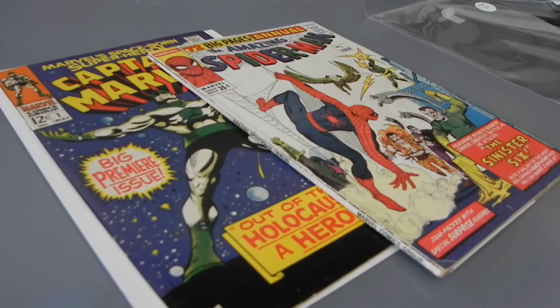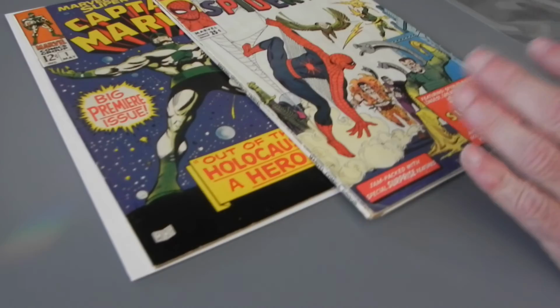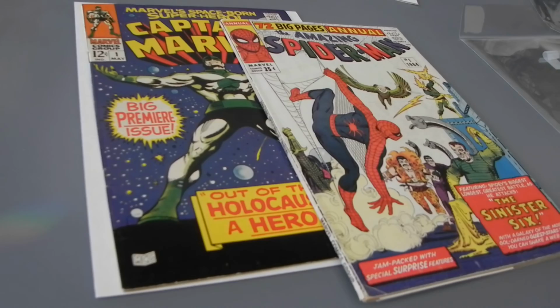And I've been looking this book up, and I've seen crappy books going for $300-$400. I mean, 2.5s. So I think I really hit a home run with these two. So that's my big spring fling.